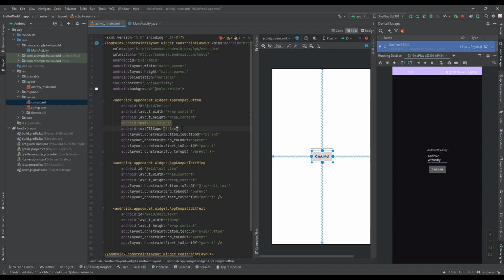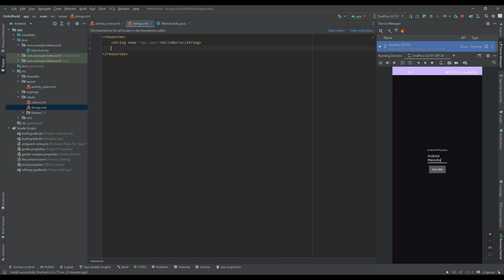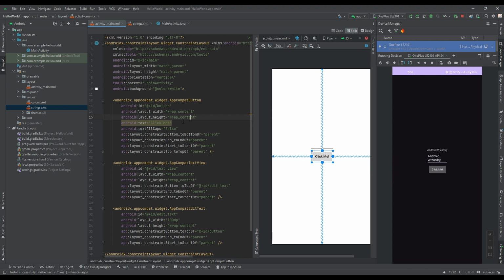So this click me is showing a warning. What it is showing is, you should use @string from resources. So we are in our resources strings file, we do not have anything like that. So in our resources file we are going to add a string with the name click me, and the text we are going to put here is click me. And now here what we are going to do is string click me. Now the warning is gone.